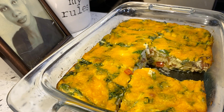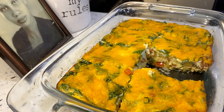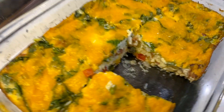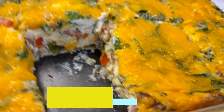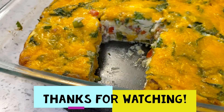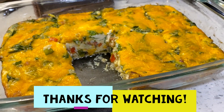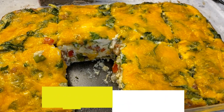I'm gonna go ahead and take one out — look at that deliciousness! This is like my piece right now. I'm gonna give you all a close-up so you can see. You watched me make it — take away what you want, add what you like. Thank you all so much for watching, this smells so good. Have a wonderful blessed day!